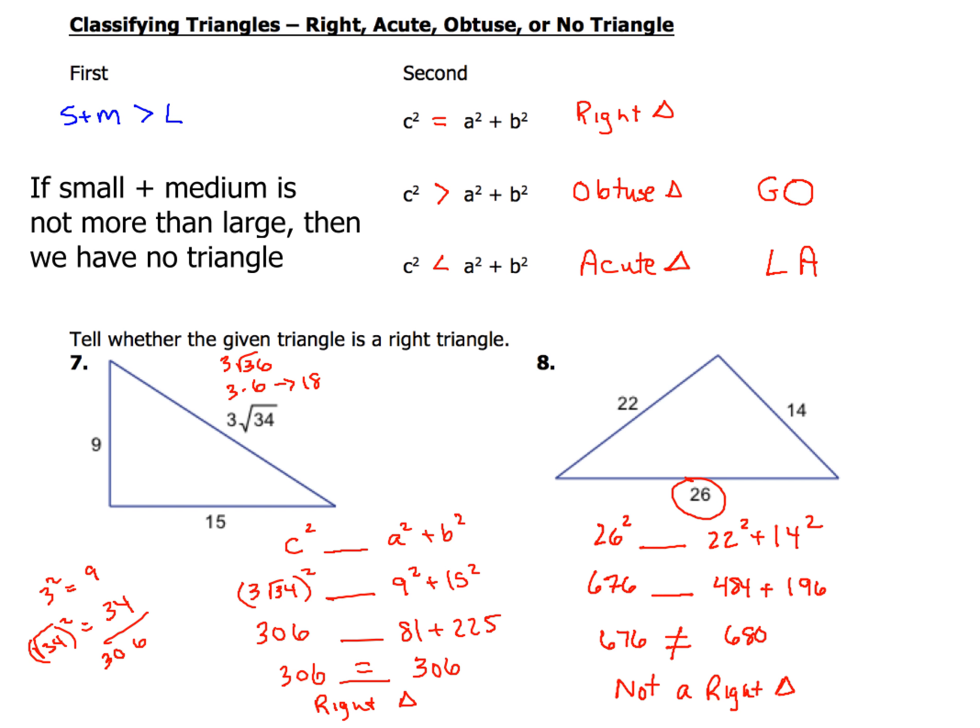And in fact, we could classify that, and more on that in the next examples, 9 through 13, we would be able to classify that as an acute triangle, and if you look up there at our little formulas, I'm sure you could figure that one out, but that's not what we were asked to do. We were only asked to tell whether a triangle is a right triangle. So we've answered our question, not a right triangle, and that's it.